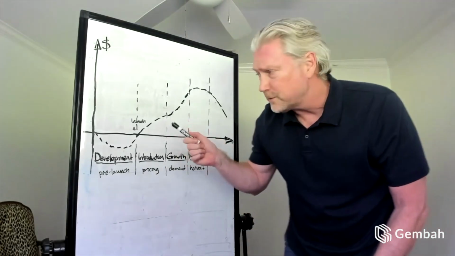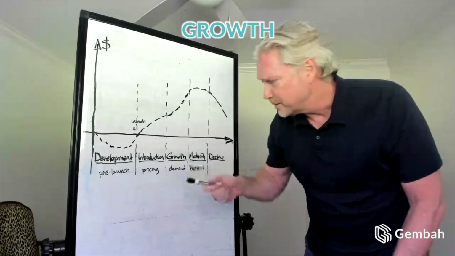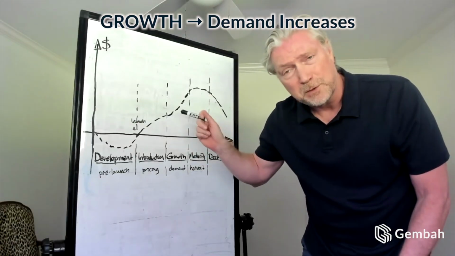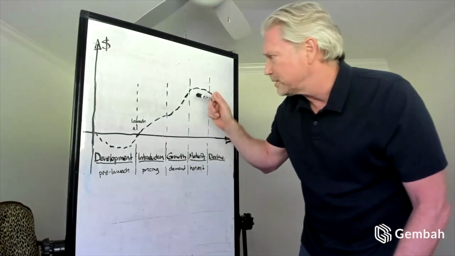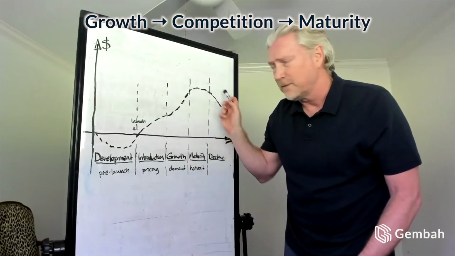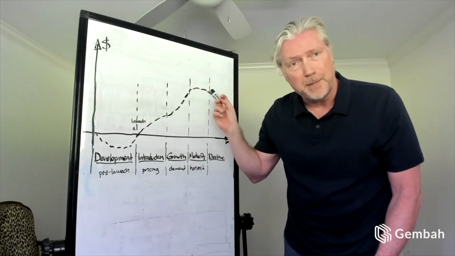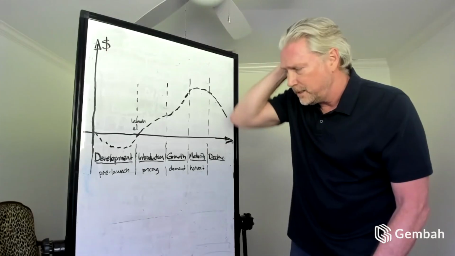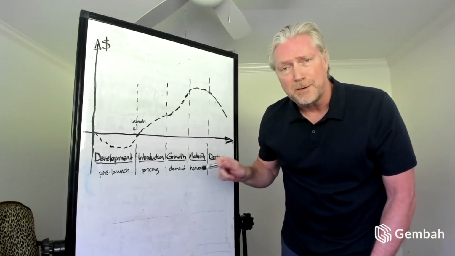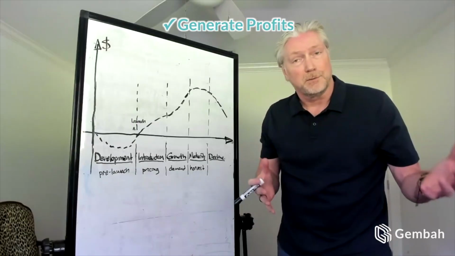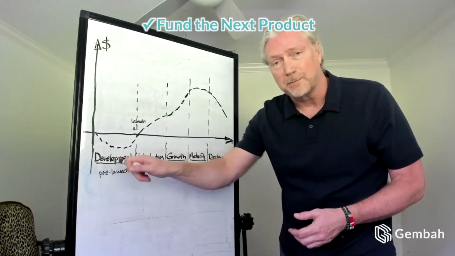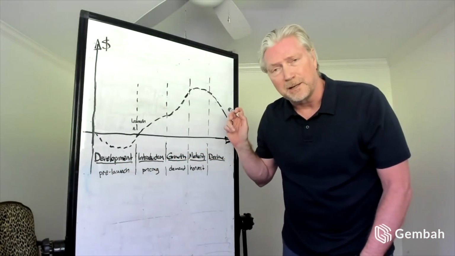And then if you do things right, you hit the growth stage. This is when demand starts to increase. Unfortunately, this is also probably where you start attracting competition. And that competition and changing market demands are eventually going to lead to maturity. Maturity is not bad. But you know you reach here, now you're trying to harvest. This is where you harvest cash as much as possible to help you generate profits and then also fund the next product development. And almost always you end up in a decline phase afterwards.